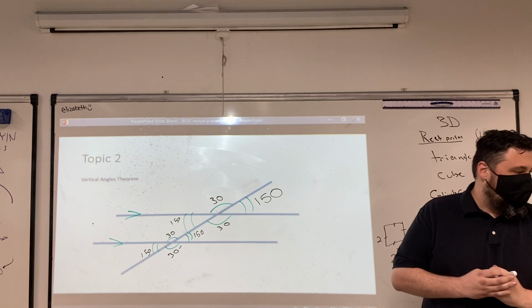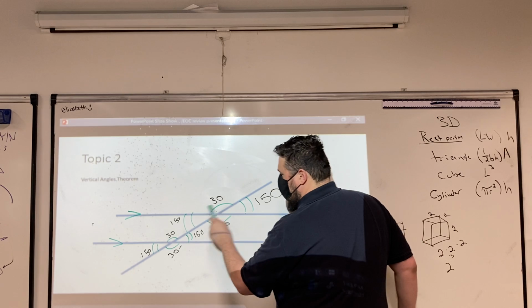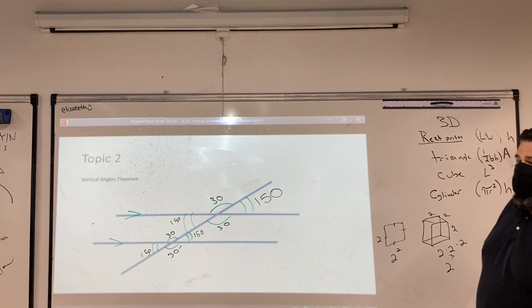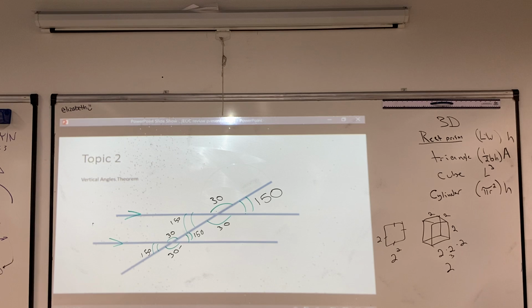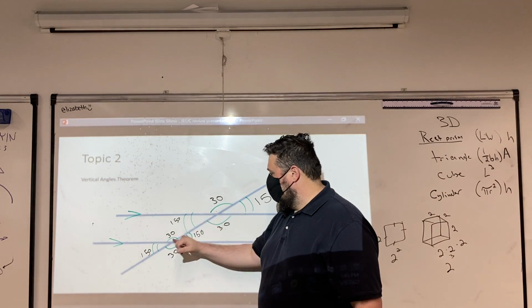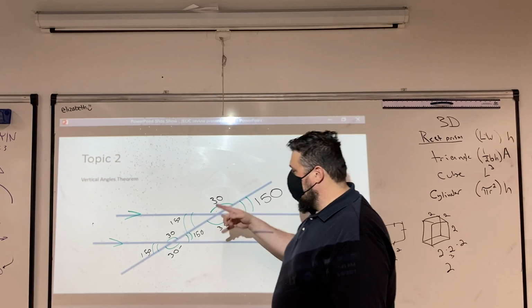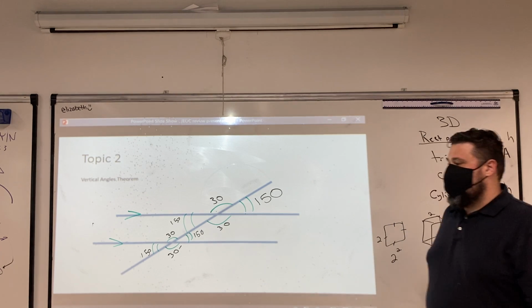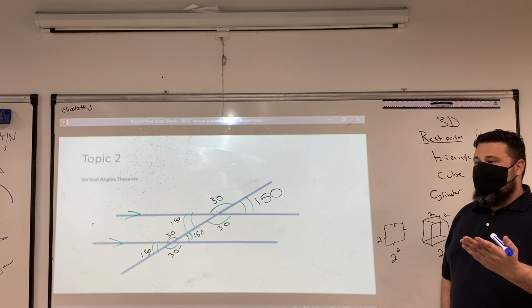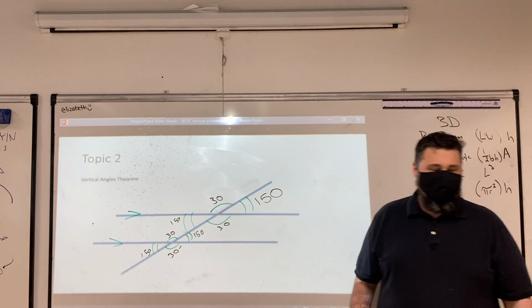Now, we did all of that based on the vertical angles theorem, and I'm okay with that, but how in the world was I allowed to say that this and this are equal? Nothing in the vertical angles theorem tells me that. Let me ask, Paula, how do we know these two are equal? The lines are parallel, but what theorem tells us that we can say those are equal? Same side interior. And that becomes the whole question of topic 2. So, keeping in mind what this is, let's look at why this is true.